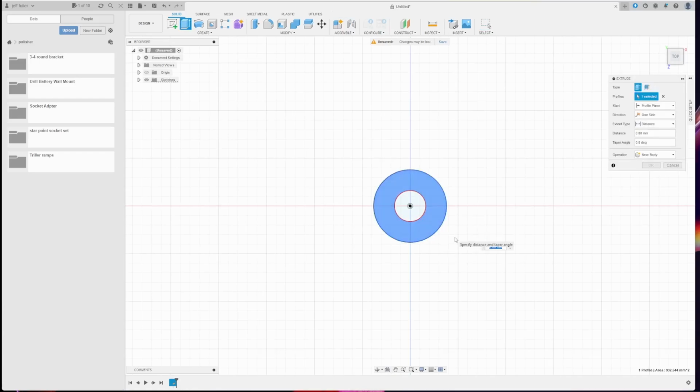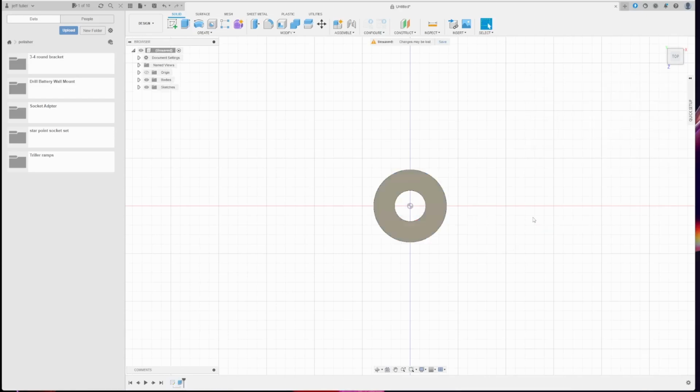Now, the height I want to put on this part needs to be less than 200 thousandths. So 125 thousandths is 1/8 of an inch. 250 thousandths is 1/4 of an inch. I think I'm going to go about 150 here. So I'm going to just enter 0.15, IN again, and I'll press enter.